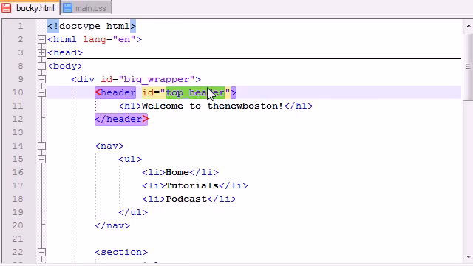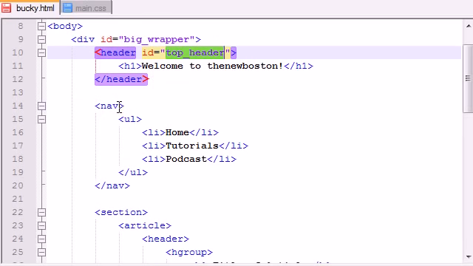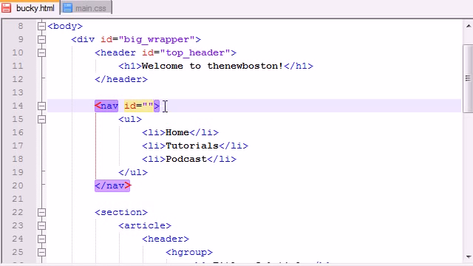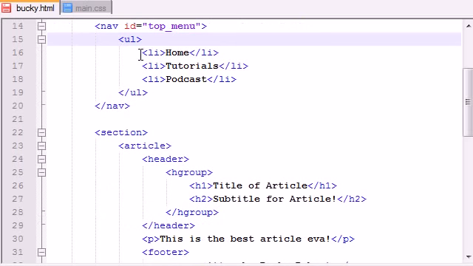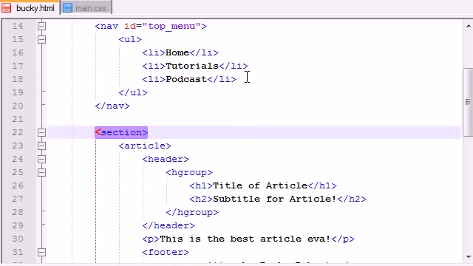So header is top header, and for my nav, we need an ID too. The navigation I'm just going to call top menu, since that's where all my links are. And for this section, I'm just going to call it main section.